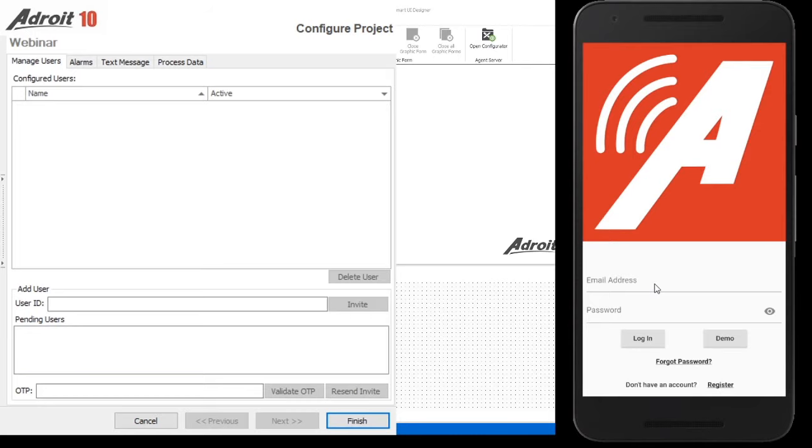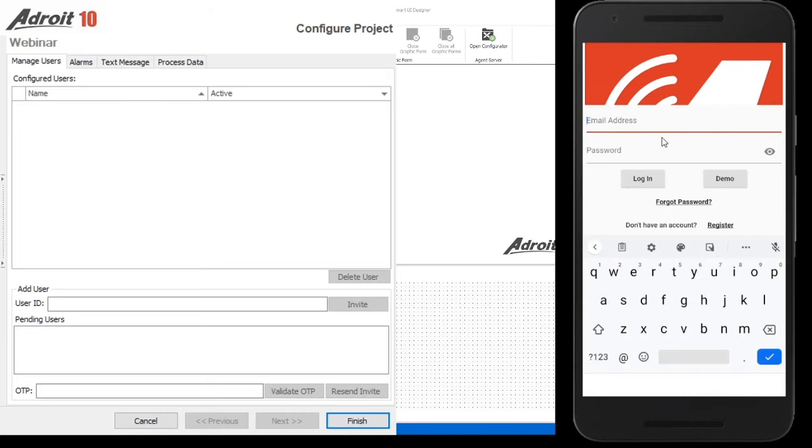Log in here. I'm going to use the same details. It's quite common to do this, especially first time round, because you want to be able to test the system end to end. So I'm going to add myself as a user.